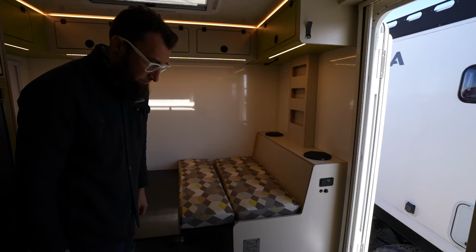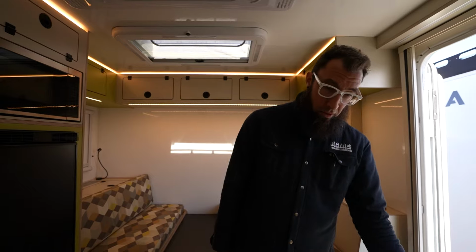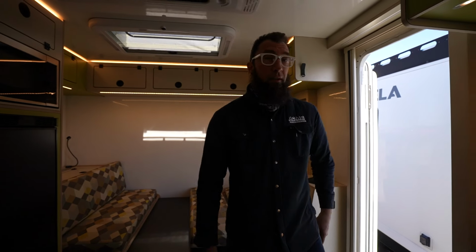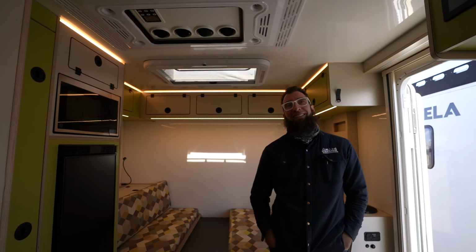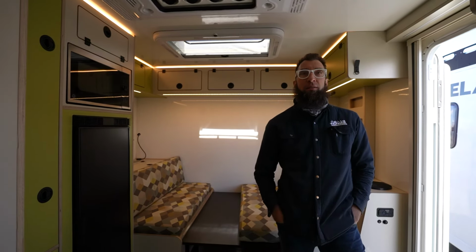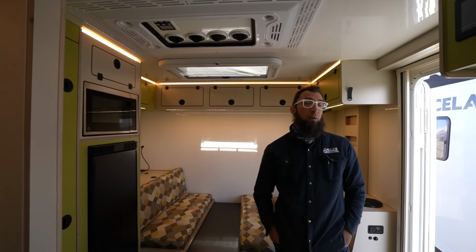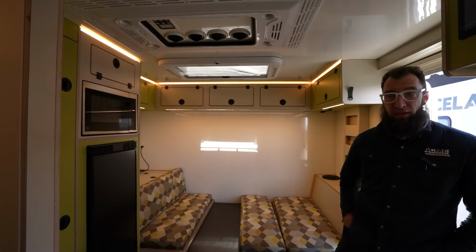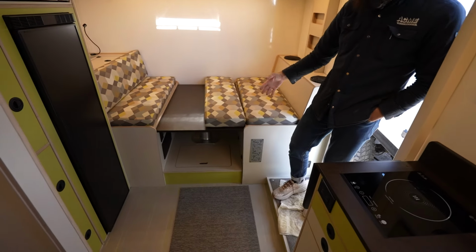So, and otherwise, lots of storage, and yeah, that's kind of awesome. Kind of reminds me of the inside of a ship. You know, it's funny, we pull a lot from the marine industry. There's a lot of similar components, a lot of fun product in that world as well. For instance, the table post on this comes from the marine world.